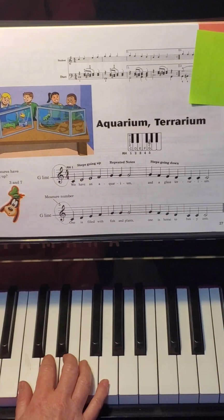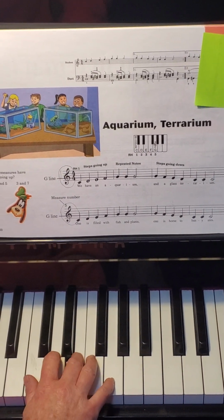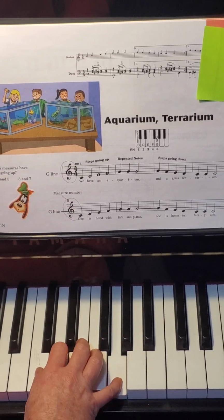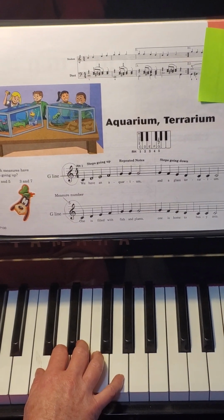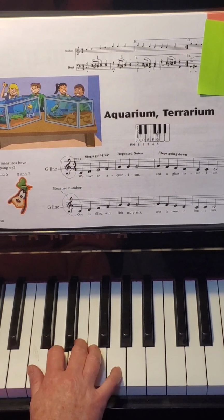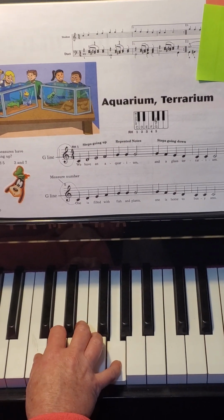So what does that look like on the piano? It looks like C, D, E, F, G, G, G. Let's try just that much one more time. C, D, E, F, G, G, G.